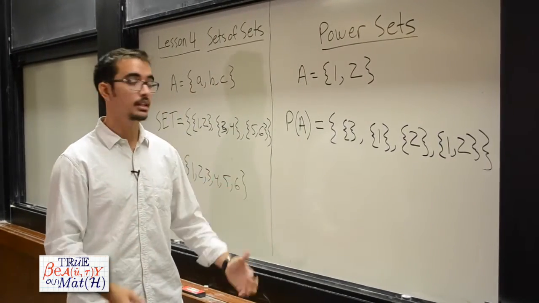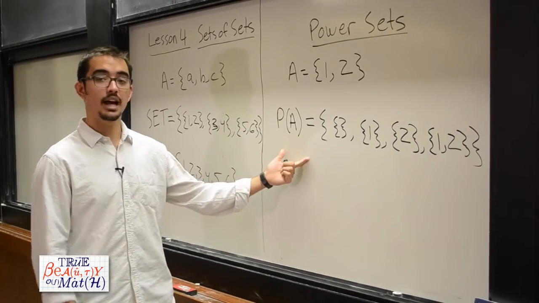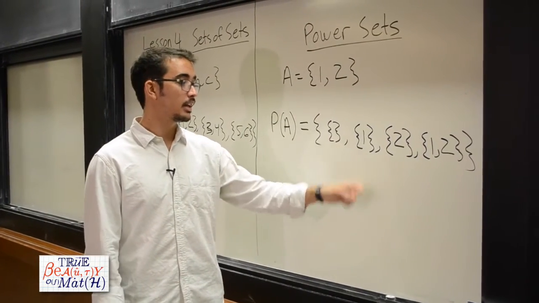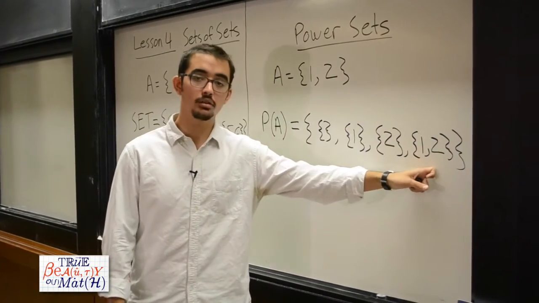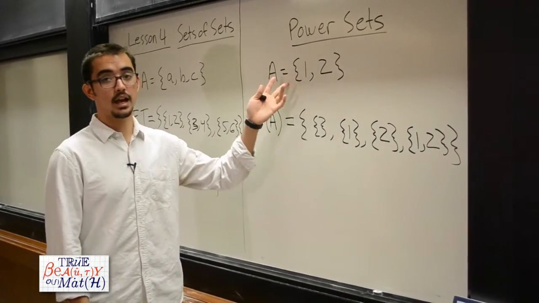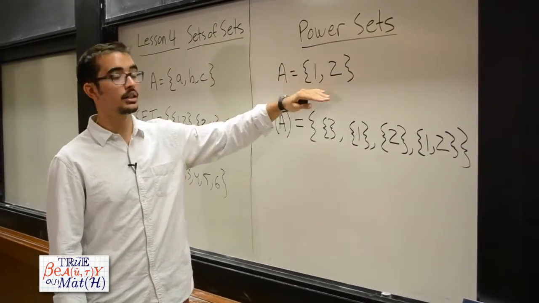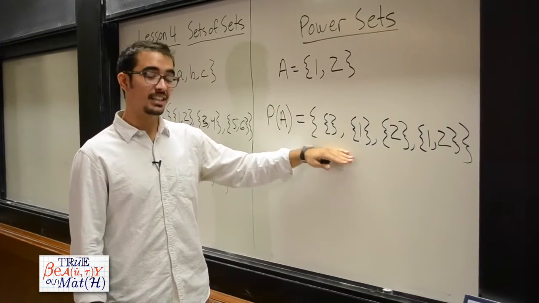And we're grouping them together in a set which we're calling the power set of A. This set has 4 elements: the empty set, the set whose element is just 1, the set whose element is just 2, and the set with 2 elements, the numbers 1 and 2. And these form all of the subsets of A. So the elements of A are 1 and 2, and the elements of the power set of A are subsets of A.